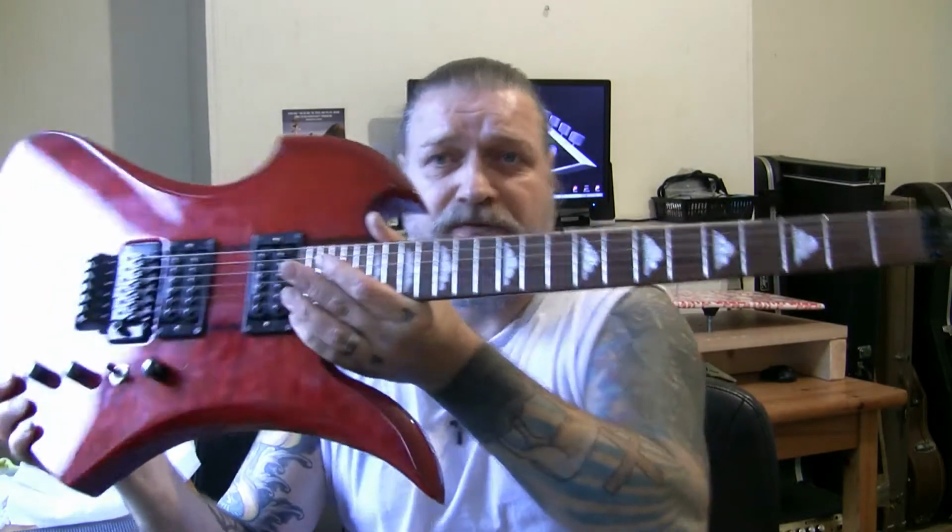It does need 8 frets attending to, but we all know up to 5 frets I'll include in an intensive setup. Any more than that you've got to have a fret level. There's a little rock on 4 of the frets that needs removing, the tiniest bit of rock. I'm actually being a bit picky with it, but I am picky. So I'm not including the extra 3 in pricing up this job. It's just going to be an intensive setup. I'll be setting up the Floyd Rose, getting the frets polished, fingerboard oiled, get it all set up, and get it back to him.